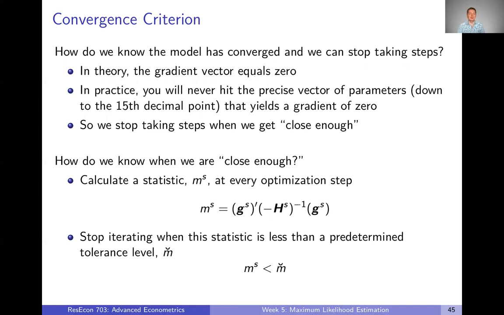So instead, we want to keep working until we get close enough. And so now we have to define what we mean by close enough. The idea here is that we're going to calculate some statistic, let's call it m superscript s, at every single step. So we're going to calculate this thing every time we take a step, every iteration of that optimization procedure. It's going to be a function of the gradient and the Hessian. The math here isn't super important, but I wanted to write it down anyway. And then the idea is that we start with some predetermined tolerance level in mind.